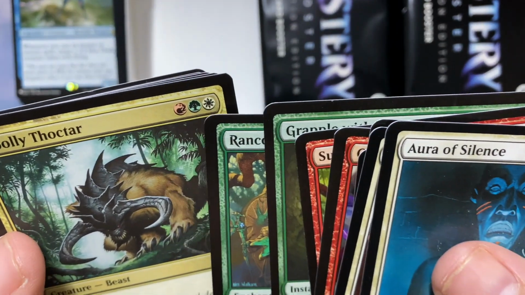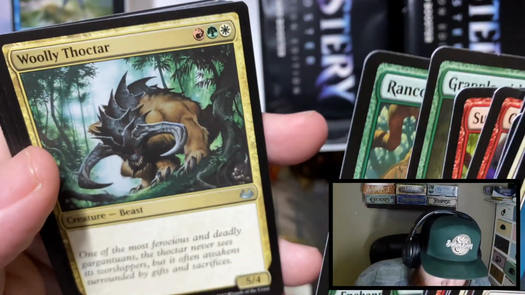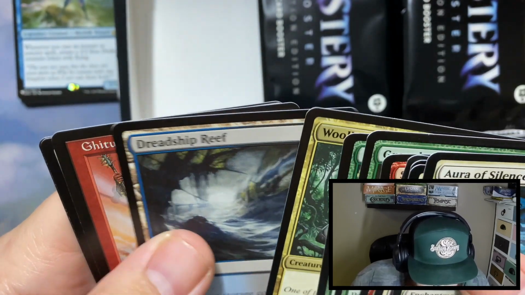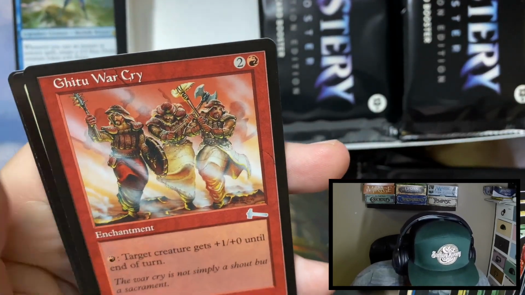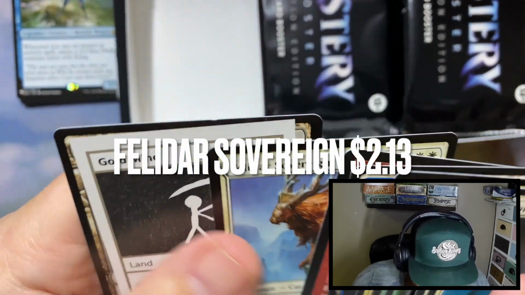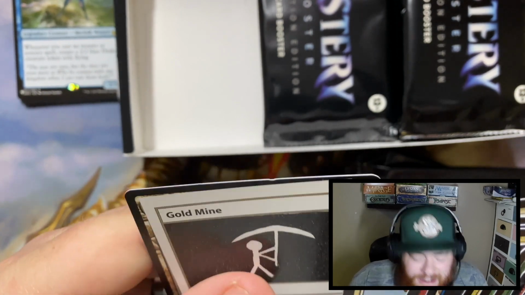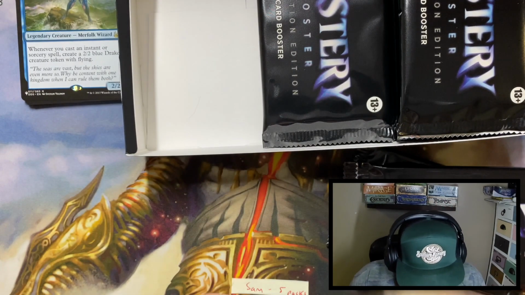Nice. Just a red, green, white. Flavorless, just has the text here, but it's a 5/4 for 3. What more could you need? Dreadship Reef and a Gift to Warcry. Nice. A little enchantment. And then there's the Sovereign again. So we're seeing some duplications here. And a gold mine. We're going to dig for gold, baby. A little bit of duplication so far.